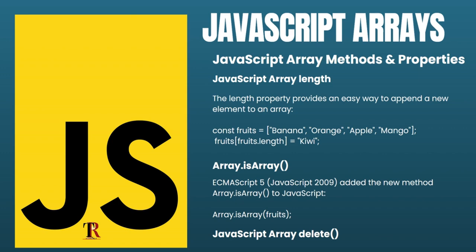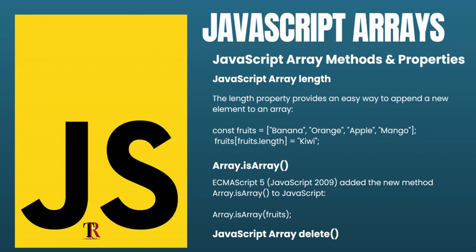before. Now, in the past lesson, we've shown how the length property can be used to get the size of an array. But in this lesson, we are going to see how it can be used to append a new element to an array, how it can be used to add a new element to an array. And that is the difference between how we've talked about it in the past and how we are going to talk about it in this video.